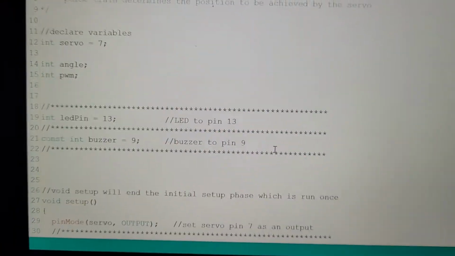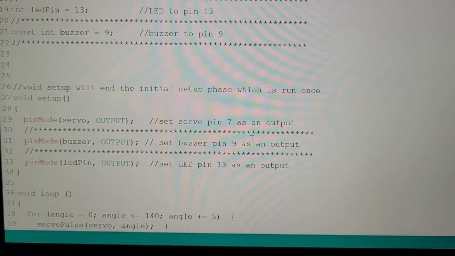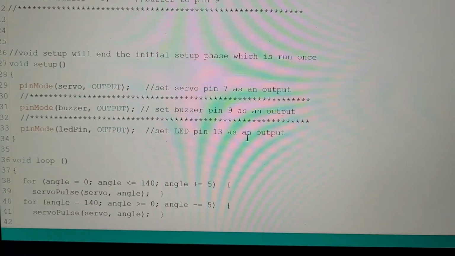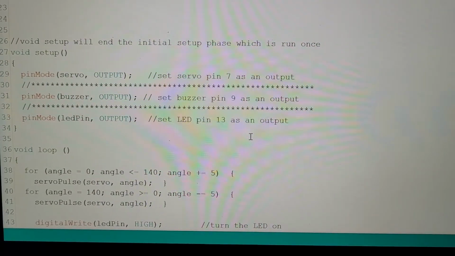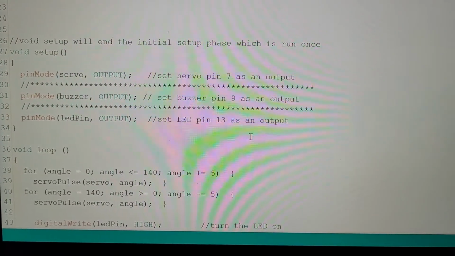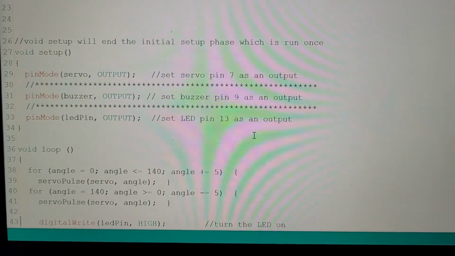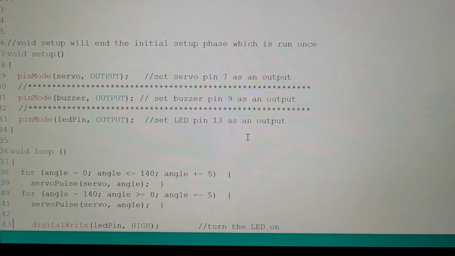And we have our void setup, which will end the initial setup, and after that we have our functions. Pin mode servo output, pretty much giving pin 7 output, so that when it wants to give signal to the servo, it'll give an output signal to the servo motor.